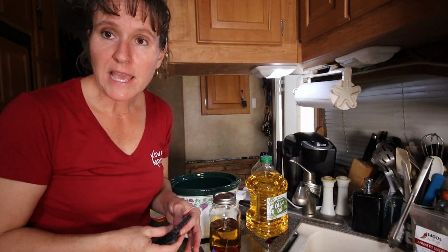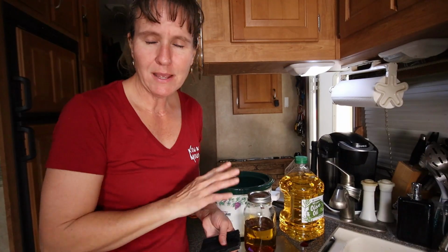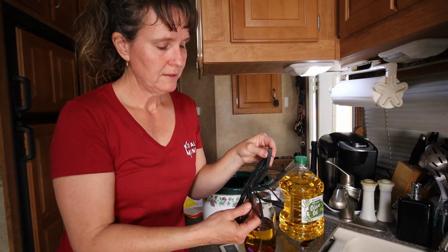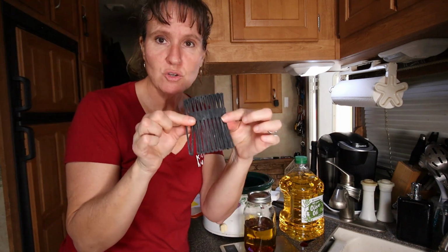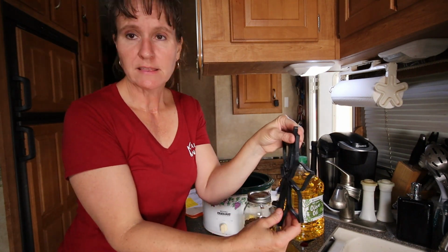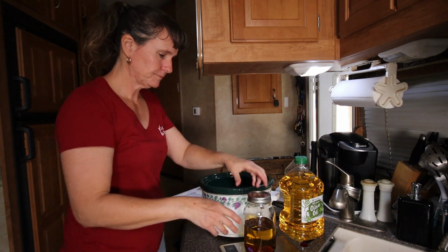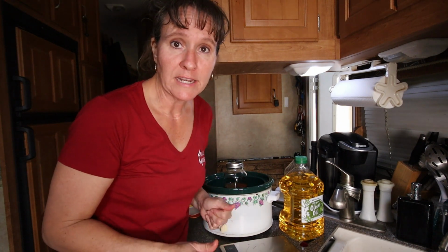Now we don't want to ever put a glass jar on the bottom of a heat source. And it might be okay in the crock pot, but I'm not going to risk it. So I have this very cool, I don't even know what to call this. It's a trivet, but it's made for exactly this reason. It stores small like this, and then you can put it in the bottom just like this, and it keeps everything off the bottom. Now since I'm only using one jar, I'm going to put it in just like this. And that jar is going to sit on top of it so it's not on any direct heat.